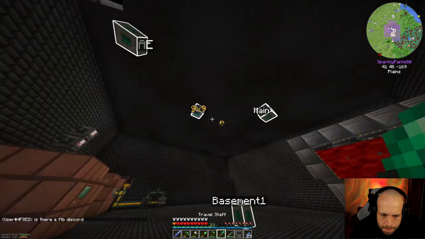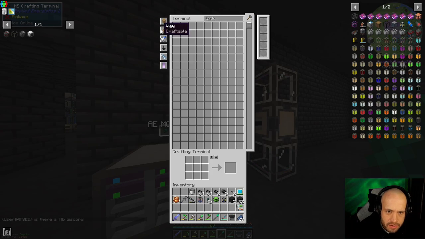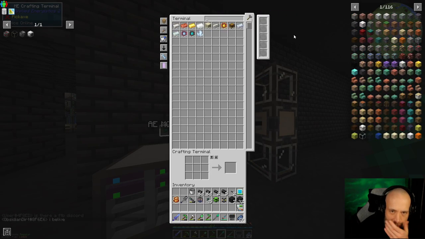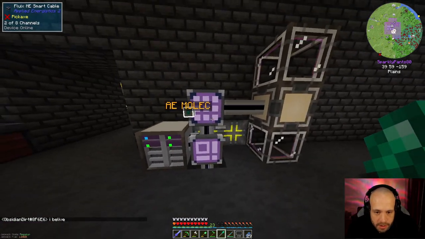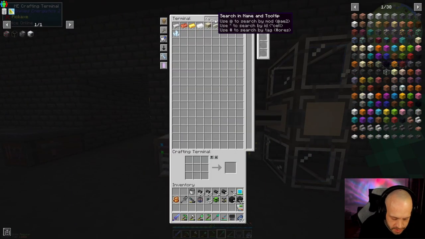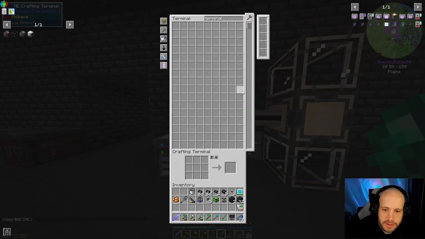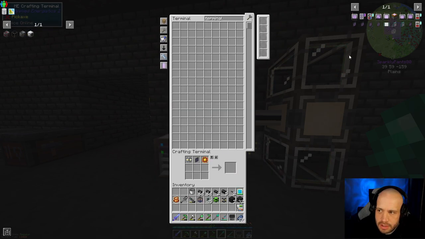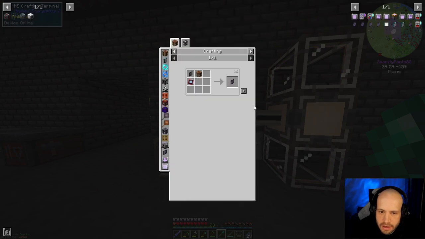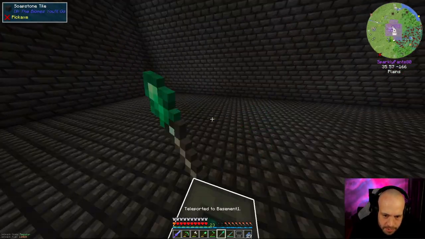Okay. What I want to see is craftable. Okay, good. They're all still there. So that's a good sign. So that means that works, but what I do want to make is a terminal. So that means we need an ME terminal. We need formation cores. Okay, good. ME terminal. And then crafting terminal. Good, we had all the stuff in stock. I'm surprised even myself sometimes.